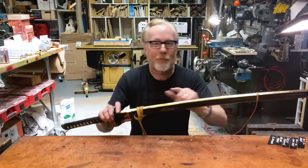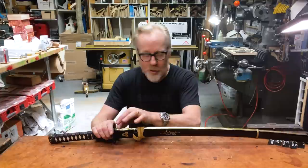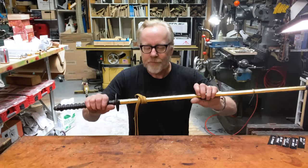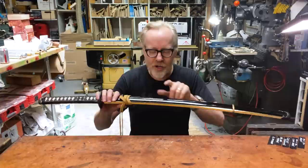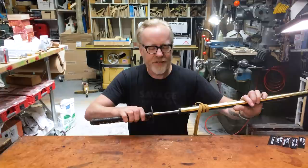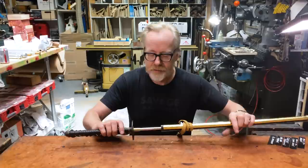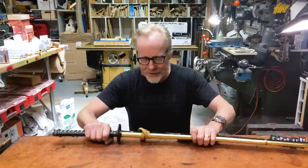There is a fun feature that most people don't get about the sword, which is these gold sides. And I think that the filmmakers — this is, I think, simply half-inch wide gold Mylar tape. We bought a roll of it and it looks beautiful on here. So hey, if you're a company that makes Brideswords and you'd like to make them more accurate, pay attention. Get this part right. Get the carvings in the scabbard — not just Bill's devil head. Make that foo dog a little bit deeper. I think Jason did a fantastic job at making this feel less like a computer-carved emblem and much closer towards the hand-carved. It is a really, really difficult thing to do aesthetically, and he did an amazing job.